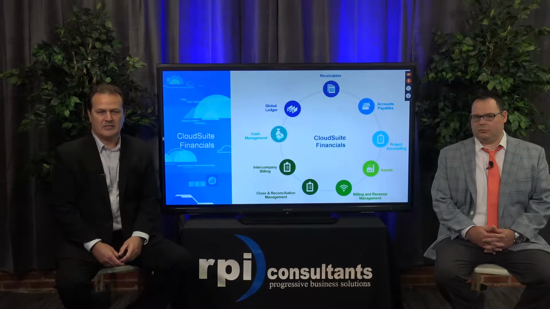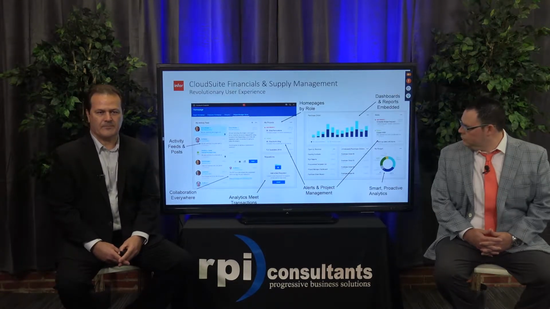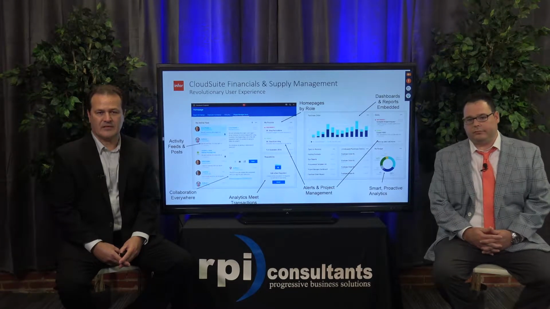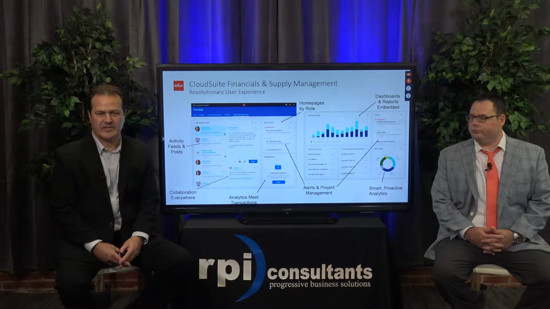We have a full suite of financials, and we'll be talking specifically to some of these as we go through. Just to give you an idea, within the new look and feel, you have a lot of great ways to navigate now. As you're going through the activity feeds and posts, when you have your collaborative applications, analytics, I can drop those right onto my page and see those as I log in. You have your homepage roles, which are going to be based on your specifics. So if you're a buyer or if you're an accounting manager, you'll be able to see what you care about within your roles.